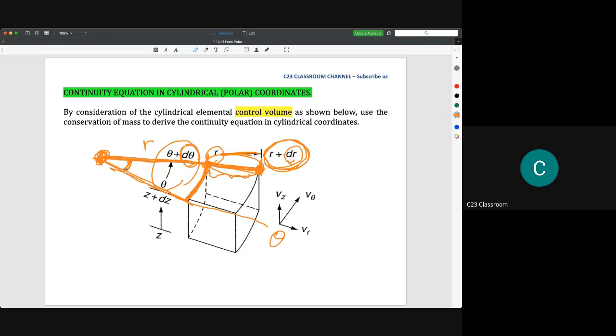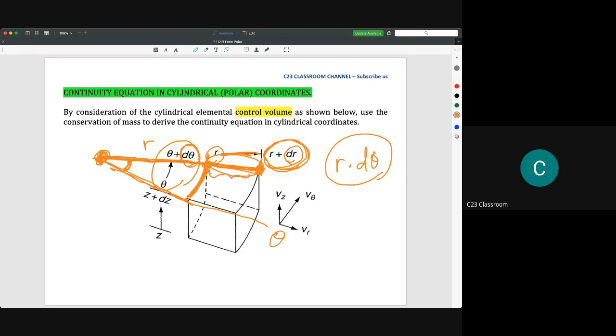But theta is the angle, so the unit of theta is actually degrees, like 5 degrees, 6 degrees. We need to calculate distance from theta. That's why we use the unit of radians. And I think you already know, if we have a circle shape, we could calculate the distance by having r and d theta. This is the calculation using radians and distance. So you have the total distance of this line.